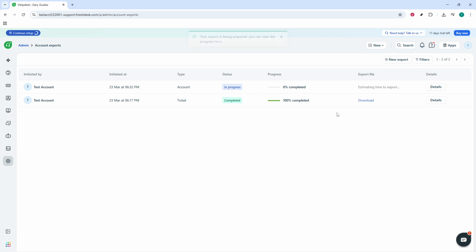That's all it takes. Navigate to Admin, use the Export Data tool, pick XML or JSON, and then download the file from the email sent to the account administrator. With this process, you've got a reliable, repeatable way to back up your Freshdesk data.